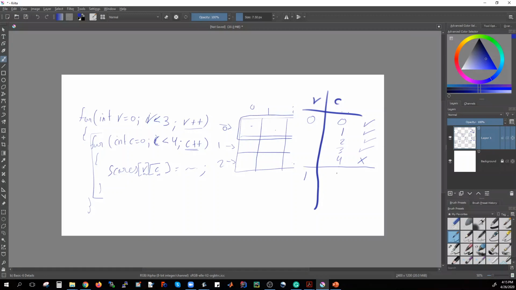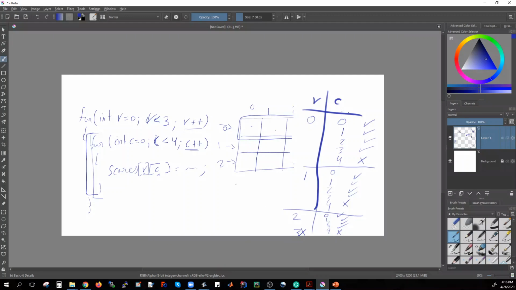So go ahead and do all the contents of that loop, which is going to do the same thing, 0, 1, 2, 3. And then R becomes 2, and the same 0, 1, 2, 3. Then R becomes 3, which is not less than 3, so we stop.